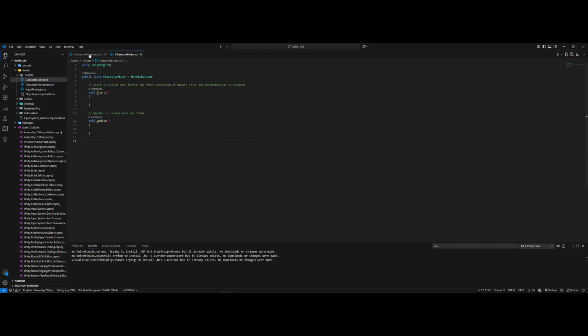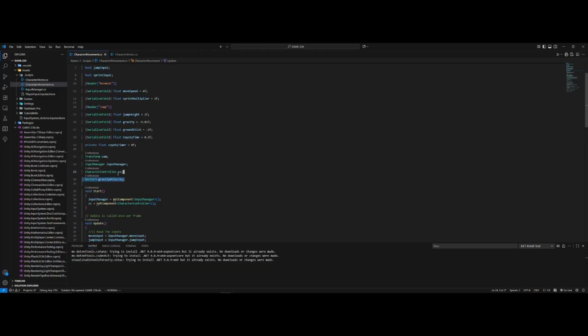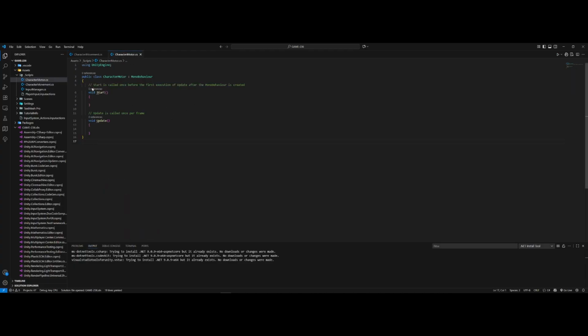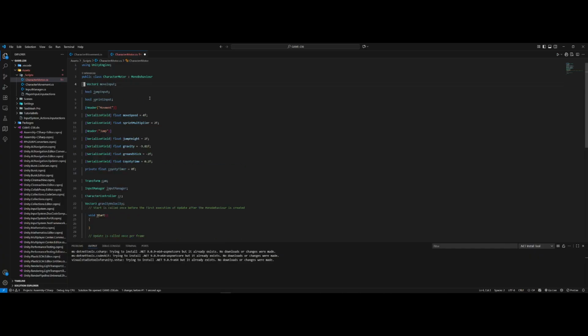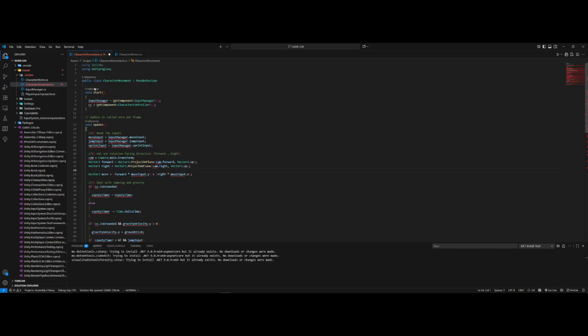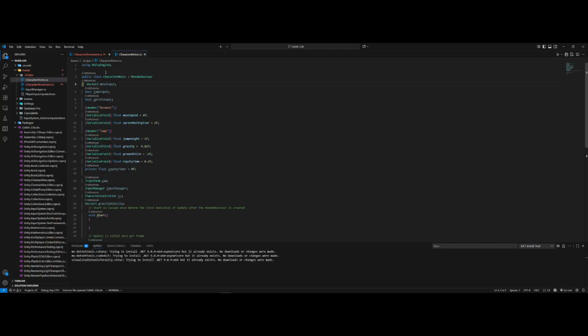To start, I am not going to need any of this stuff here, or any of these variables. We don't really need them in this class anymore. So I'm just going to take them and put them in our new class. Oh, did it twice. There you go. Just put them in our new class. And slowly, let's just get rid of all these for now. I'm going to have a bunch of errors here. That's fine for right now. We'll work on fixing them as we create our character motor class.